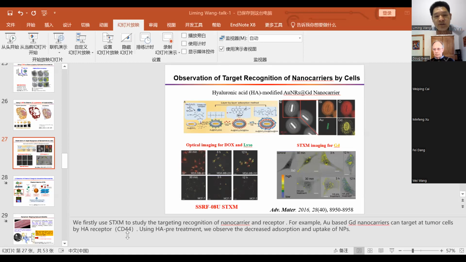And I mentioned that from a US company we can buy some rare earth element modified antibody, and that antibody can target the surface of bacteria. So first you label the surface with the rare earth elements, then you use your metal nanoparticle to interact with the bacterial surface to see whether they have a good colocalization. If you have good colocalization, you can see this protein may be the target protein.